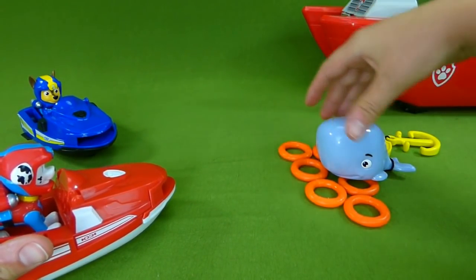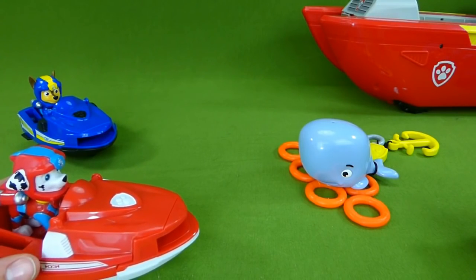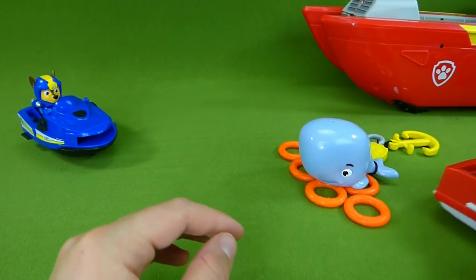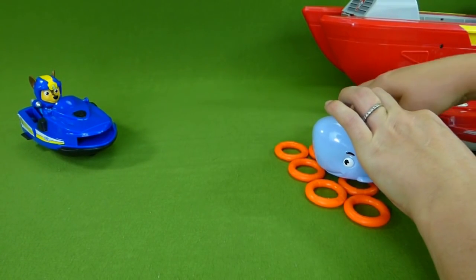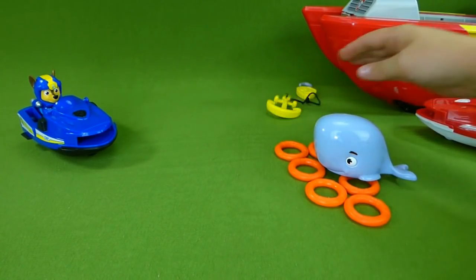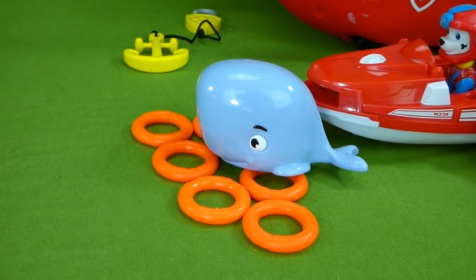Perfect. Now that he's afloat on all of those rings, we can go behind and get that anchor off his tail. To the rescue! Gotta get him untangled. There we go. He's free. There you go, baby whale. You're free to go.